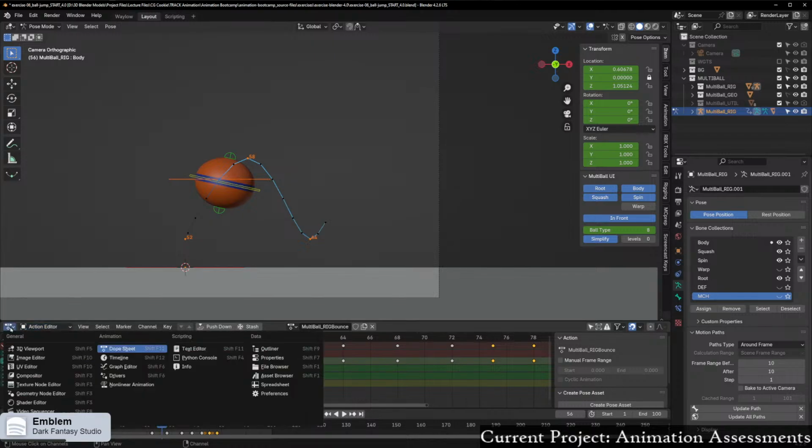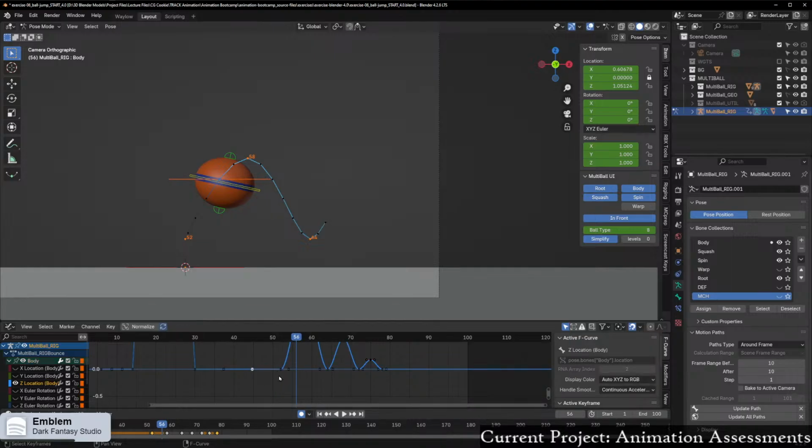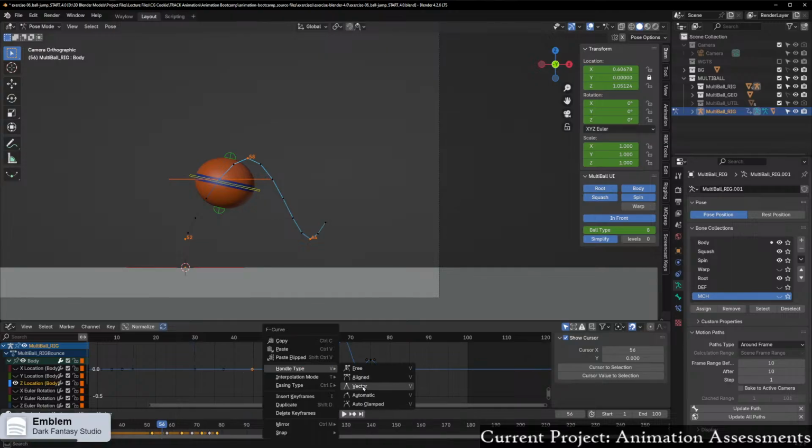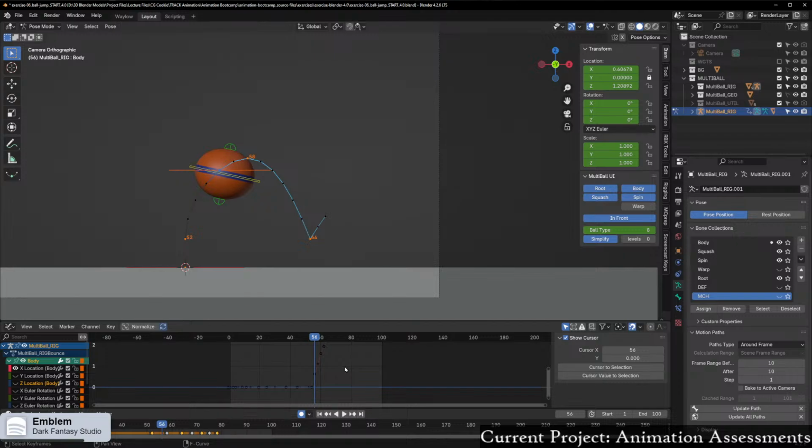Right, speaking of, time I did something about this. So grab all of these, vector. So those are like that. I need to do something about the X location.